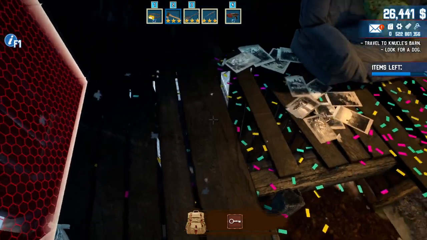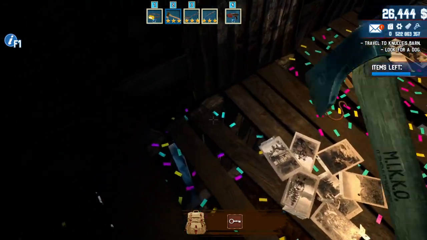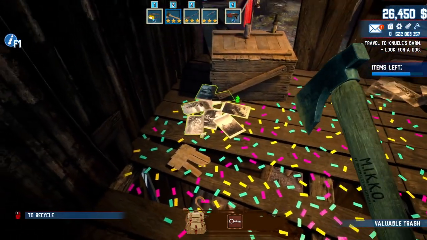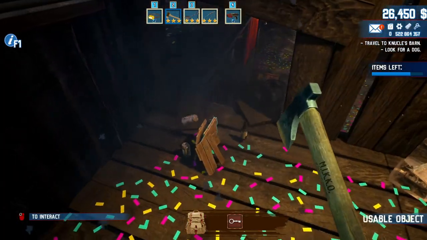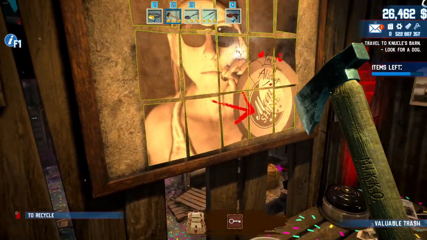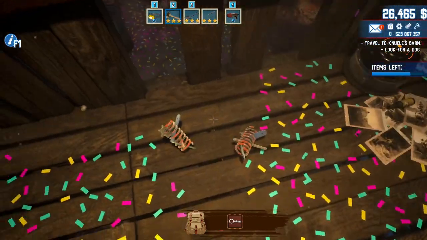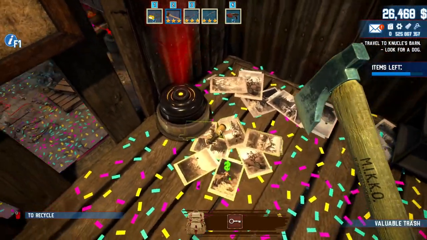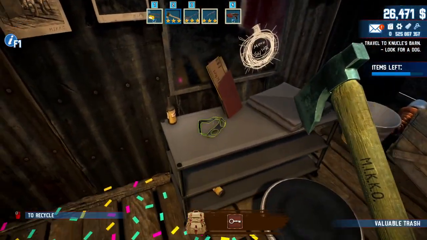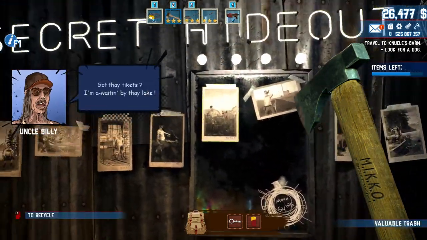Oh, that's not something we could take. That disco ball would have been cool. Paperwork galore. Anything that's a usable moonshine. So this was the party after we made the moonshine.